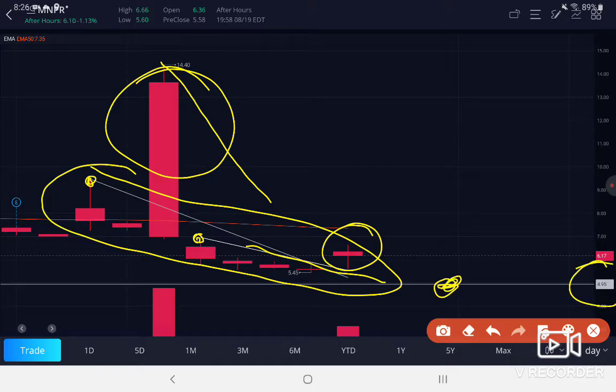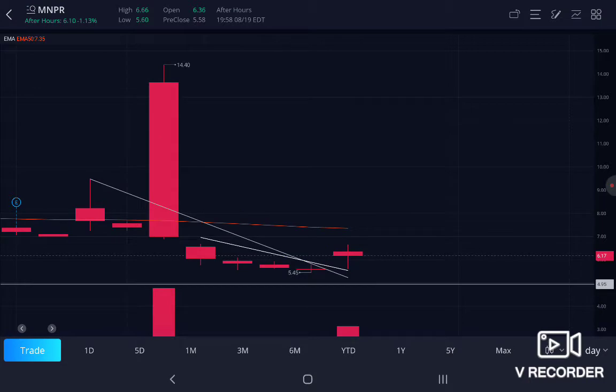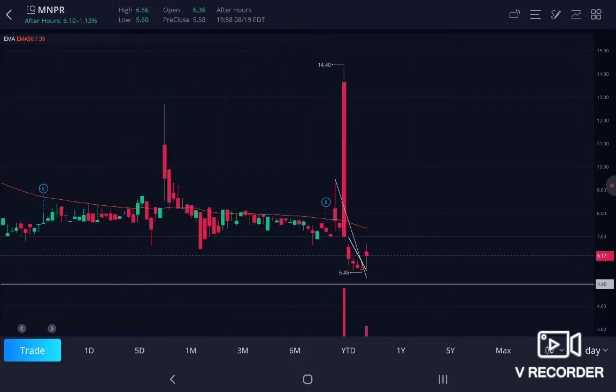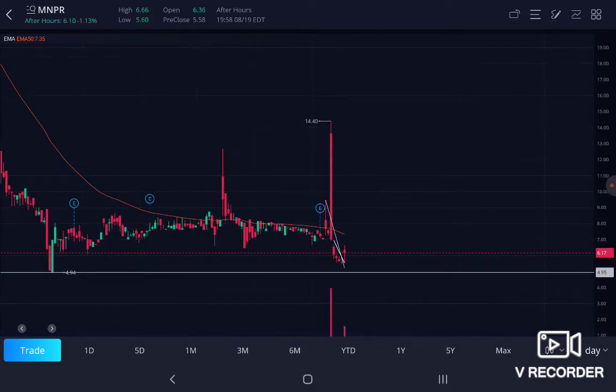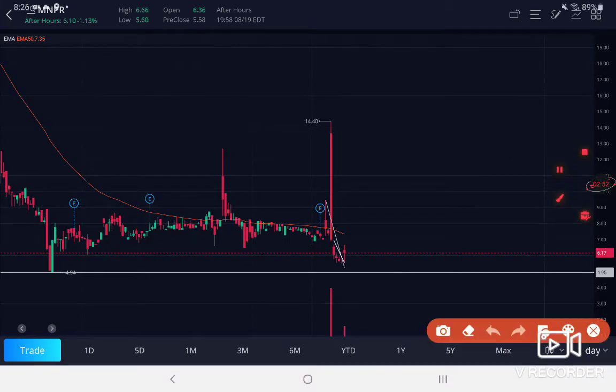Okay, and you're going to ask me, well, what's that line? Where'd you get that? I don't understand why that line's on there. So I didn't pull it out of my hat. If we pan back here, we'll see that line is there because the stock found support back here at 494 a long time ago. It was not happy going below $5.